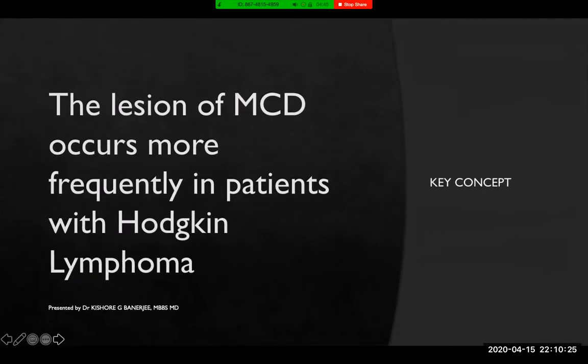And another important association is with hematologic malignancies, particularly Hodgkin lymphoma. It is seen more frequently in patients with Hodgkin lymphoma compared to the normal population. So obviously, when you get a patient with minimal change disease, please try to do a lymph node evaluation, particularly in the axillary and cervical lymph node regions, because there may be a coexistent Hodgkin lymphoma you should not want to miss.